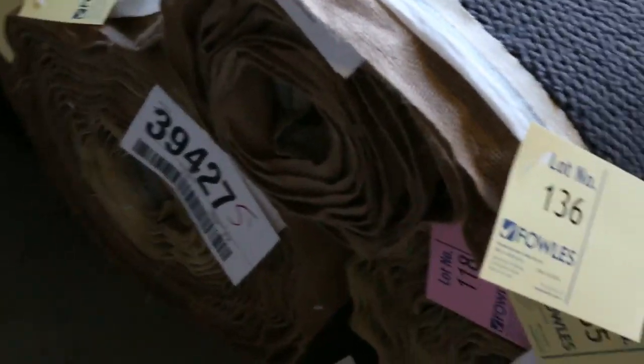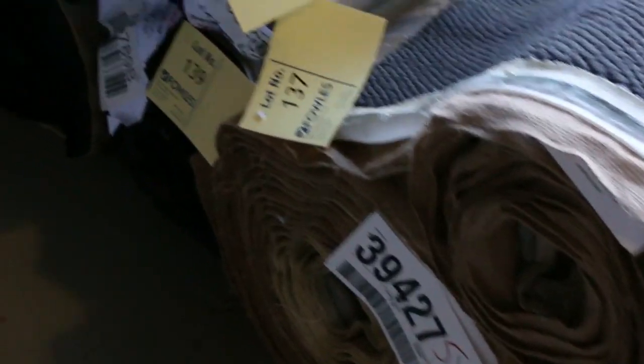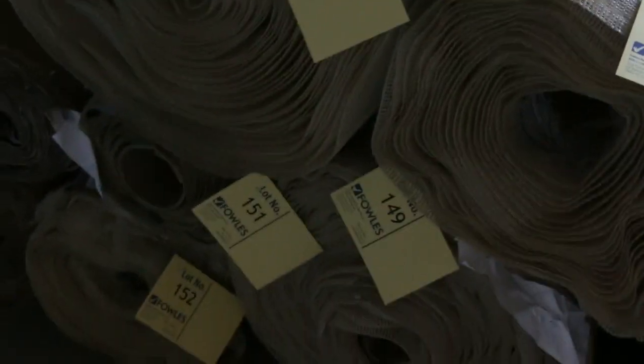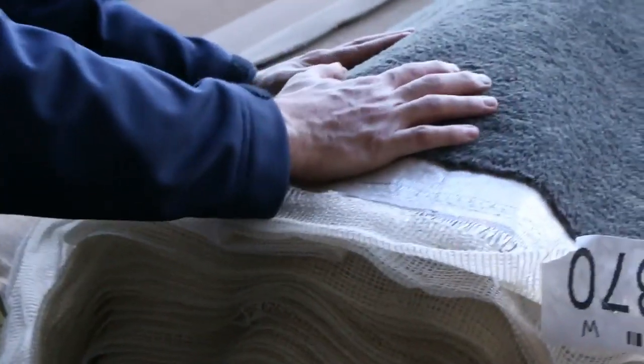You can also get combination rolls, where there's more than one of the same carpet. If you download the catalog, that'll tell you which rolls are the same so you can buy them all together — it gives you bigger quantities. This one here is like that: lot numbers 148 through to 152, they're all the same. We'll put them up together, and the winning bidder can take whatever they like — the whole lot, or just an individual roll. There's plenty there to pick from.